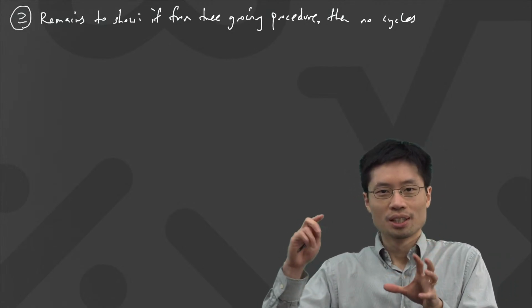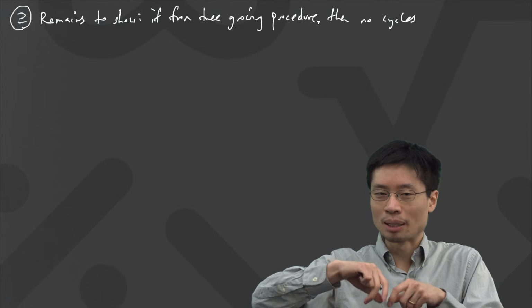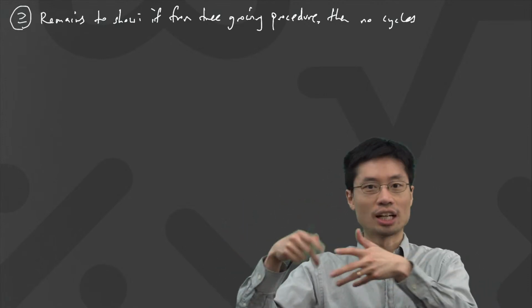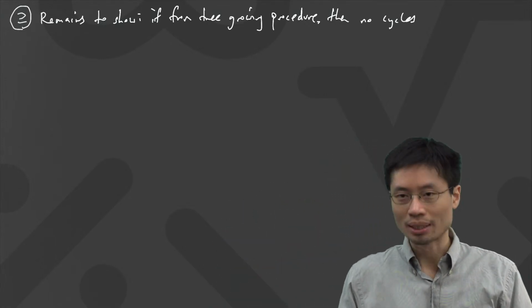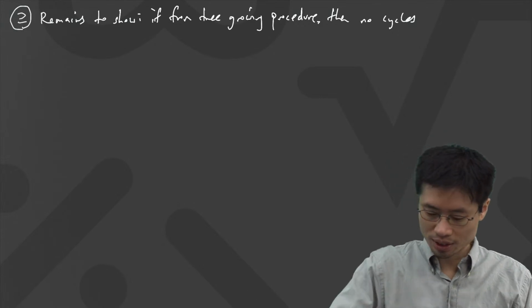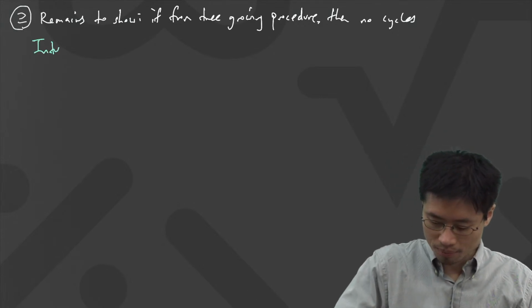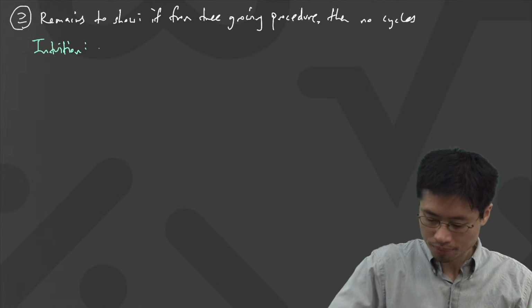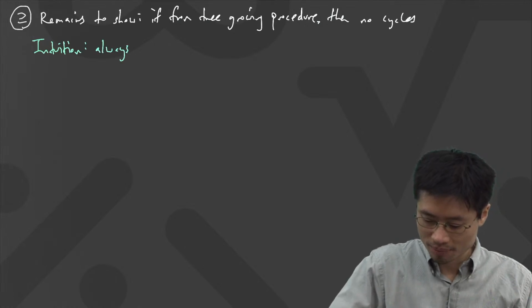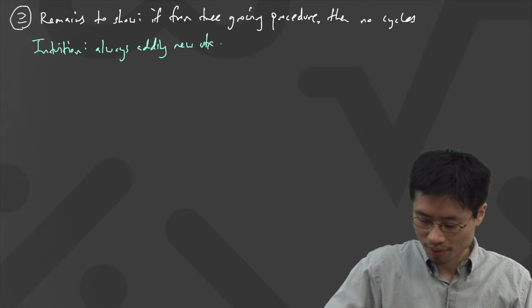And your thought was somehow, how do you make a cycle? You've got to put the last thing in somehow. You're saying somehow you're adding a vertex and an edge, adding a vertex and an edge all the time, but it's always a new vertex. So the intuition is you're always adding a new vertex and edge.